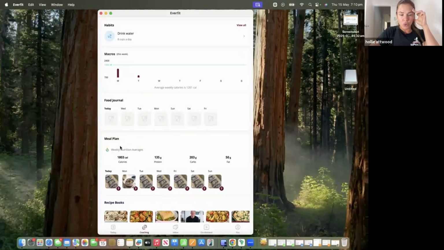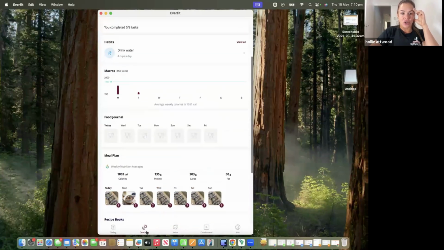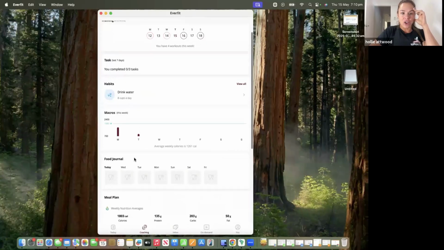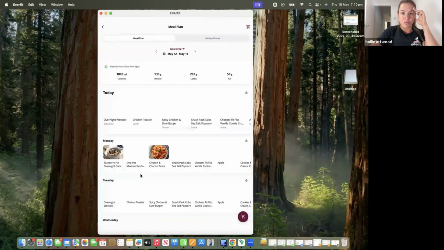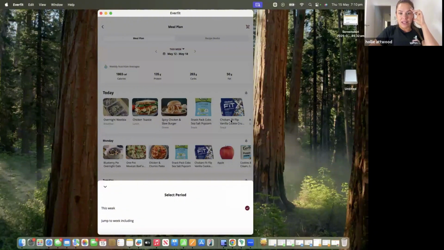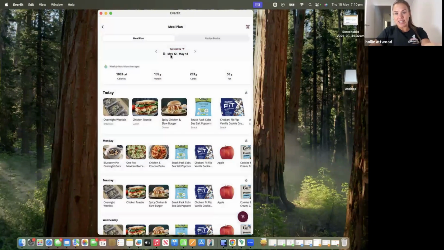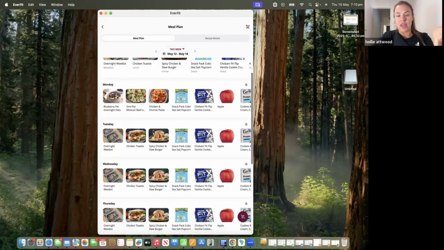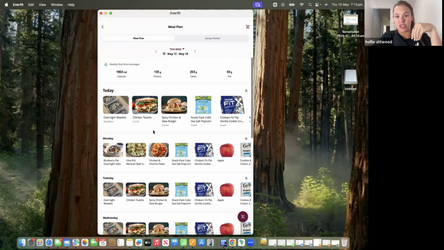So the way you see it a week in advance is you go to coaching and you click open that tab and you click onto meal plan. Now, what you can either set it on, it's going to be this week. So you want to see how it says this week, May 12th to 18th. That's how you schedule the whole week. Now, I've set this up so you can view it. You can change your dinners to swap and choose with your family.